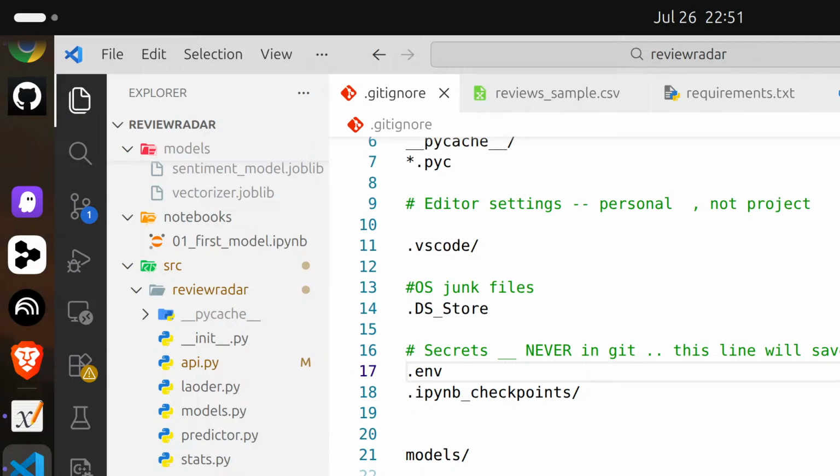And next we will grant some access. Grant all privileges on database review radar to user radar, right? So all the privileges are granted here.